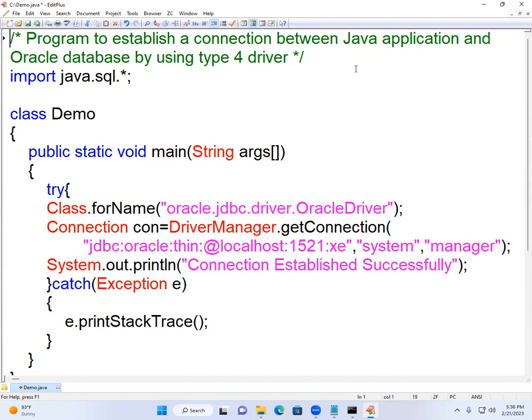So the type 2 driver program and the type 4 driver program differ only in the URL. Only the URL. The driver is the same, username same, password same.